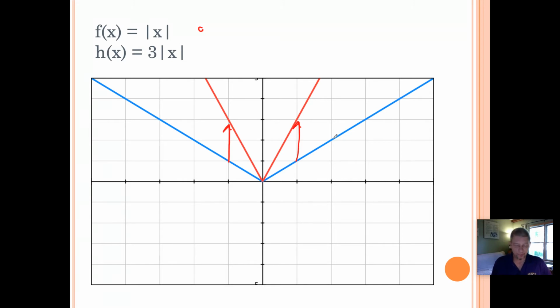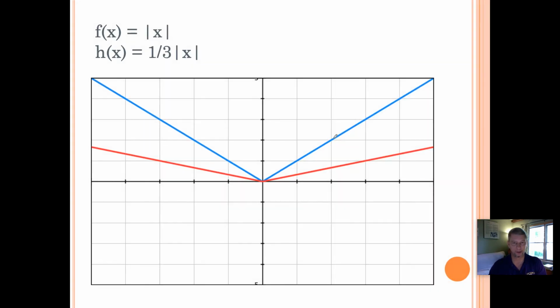Now, for the second one, I'm going to do pretty much the same thing, except that now I'm multiplying it by a factor of 1/3. This obviously gives me a value of c that is less than 1. 1/3 is a fraction, and therefore that's going to present a vertical shrink here. And so in this case, I'm going to decrease my value of 1 to 1/3 and my value of negative 1 to 1/3. And so what I've done here is a vertical shrink by a factor of 1/3.